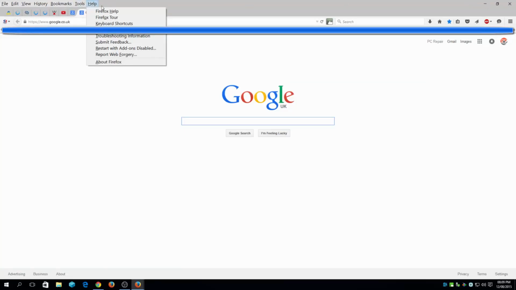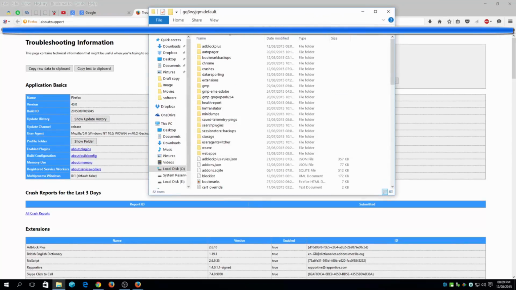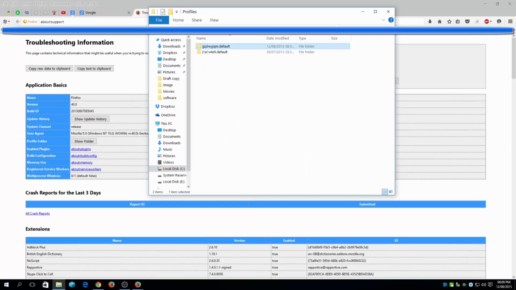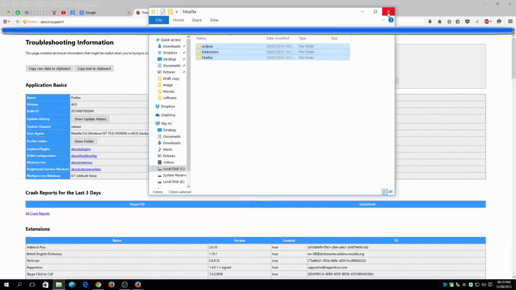And just to show you how to back up your Firefox data, it's in troubleshooting information. Just click on that and then go on show folder and go on profile and then go on Mozilla, and here you are. These are the three folders you want to select and just copy and paste really. And you have about 110. That means all your passwords and all your form information regarding that is saved. So it's quite neat the way they've done it.